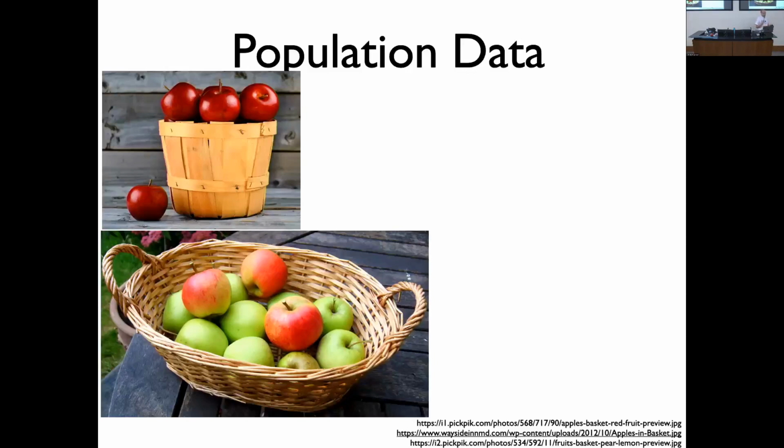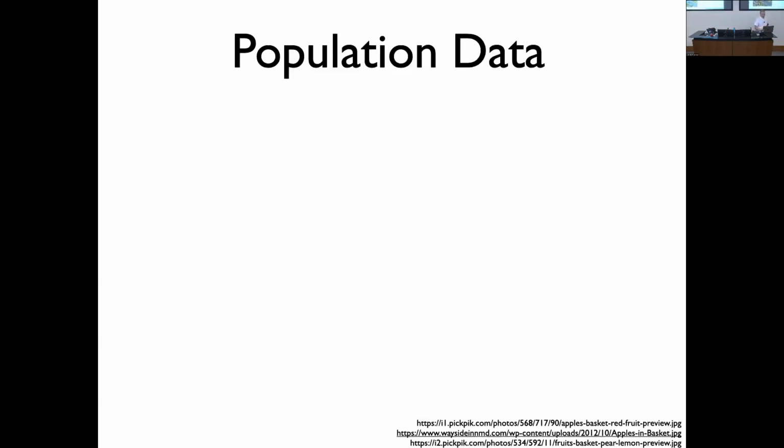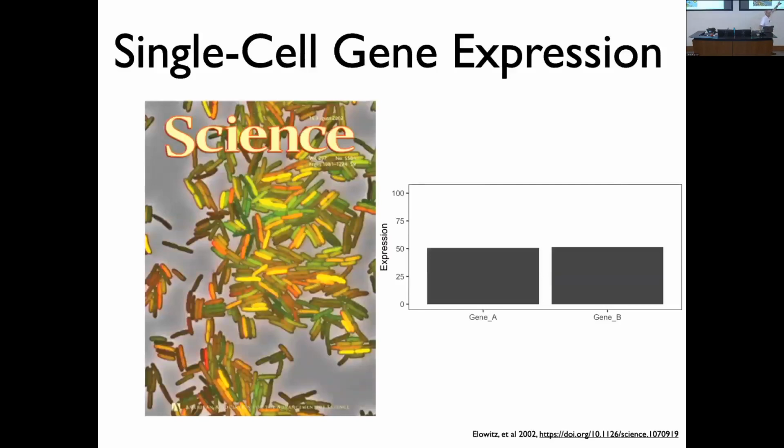So if you have a blood sample, that's going to have neutrophils in it, it's going to have some macrophages in it, it's going to have some circulating T cells and B cells. So those are different cell types. They're all genetically identical, but they have pretty different gene expression patterns, right? And when you take this and you do this to it, you're taking a summary of that population.